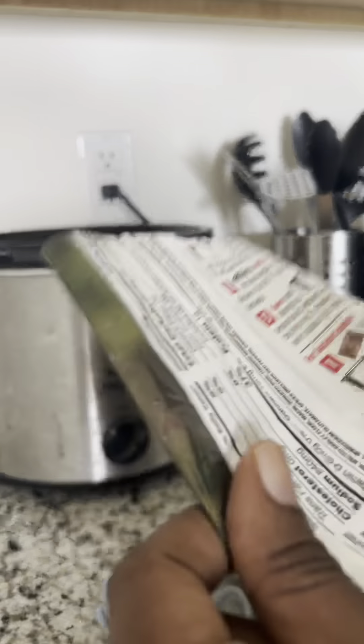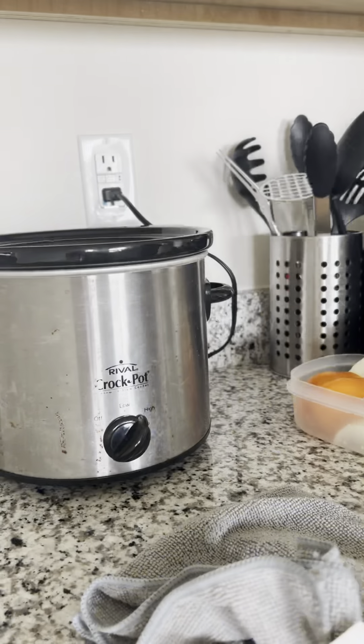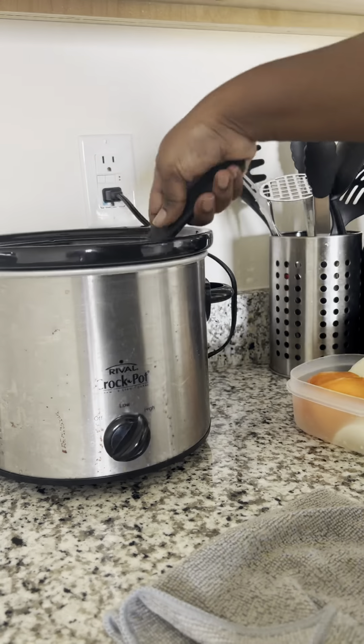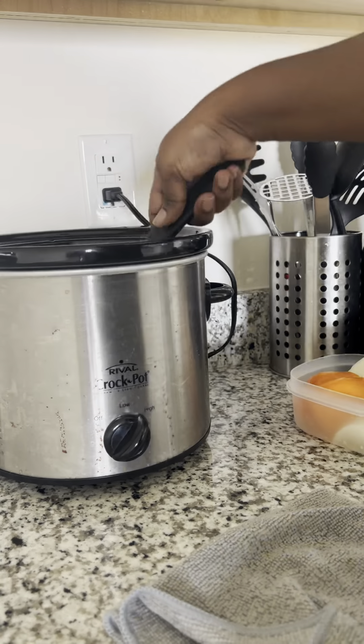You chop them things up, you put them things in. Actually, I put them in the pan and was gonna cook up, and I was like, why am I doing that? I might as well put it in a pot. And that's what I used — the Louisiana gumbo base.